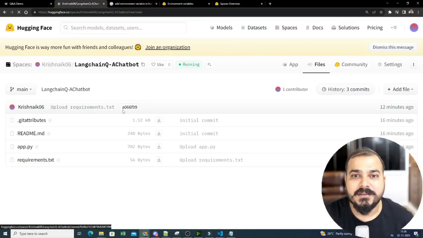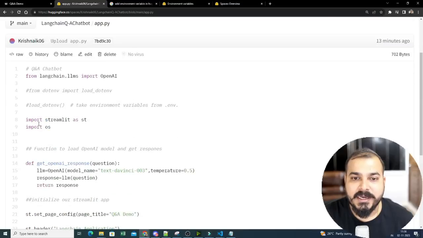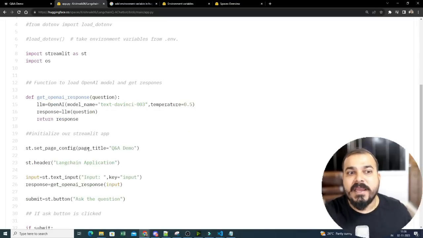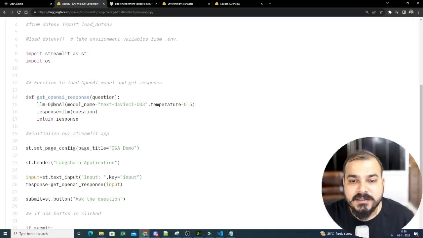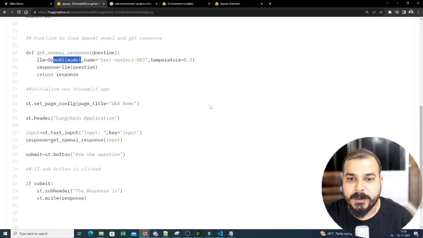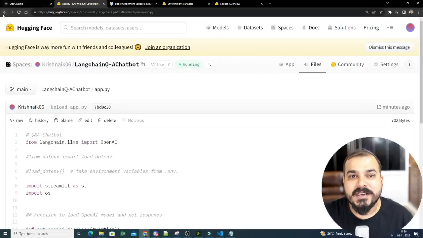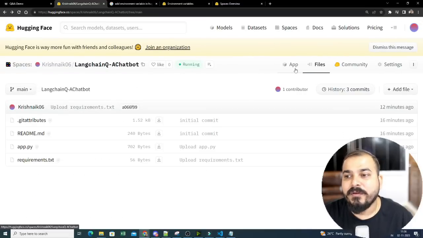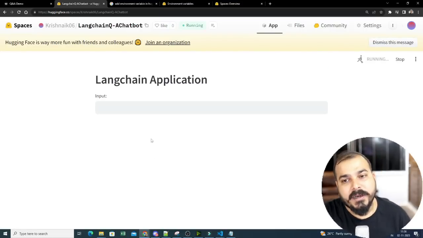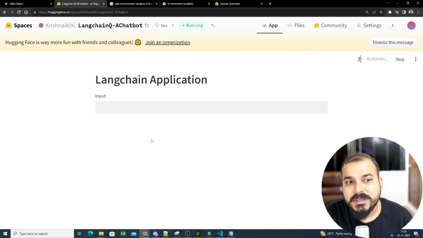You can see the files over here itself, only app.py and requirements.txt. I had commented out all the code with respect to env and all, because as soon as we add the secret variable, as soon as the OpenAI model is called, it is going to take the OpenAI API key from there and use it over here. So yes, this was with respect to the deployment, and quickly we were also able to create a simple Q&A chatbot along with deployment. This was all about this specific video.